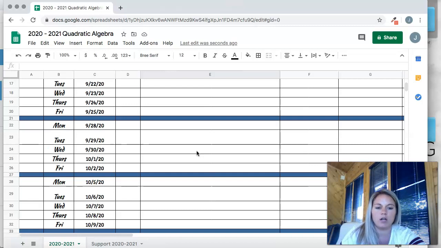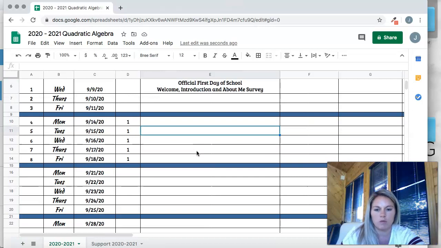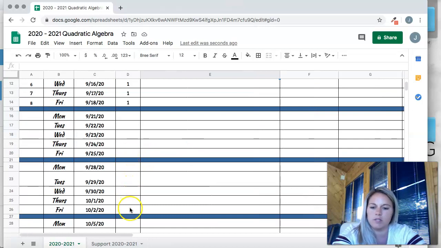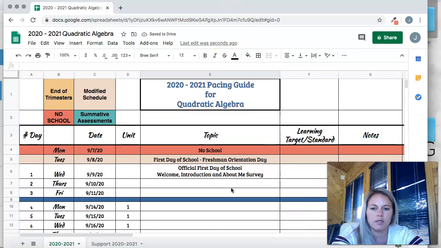So I'm never worried about erasing, or I never have to spend the time trying to erase everything that I've done. Usually I fill out a trimester at a time, and then I will put in, for example, usually our first summative, I would say, is probably right here. We call them summative assessments, so this might be our Unit 1 test. And then I color that this color so that it stands out to us.